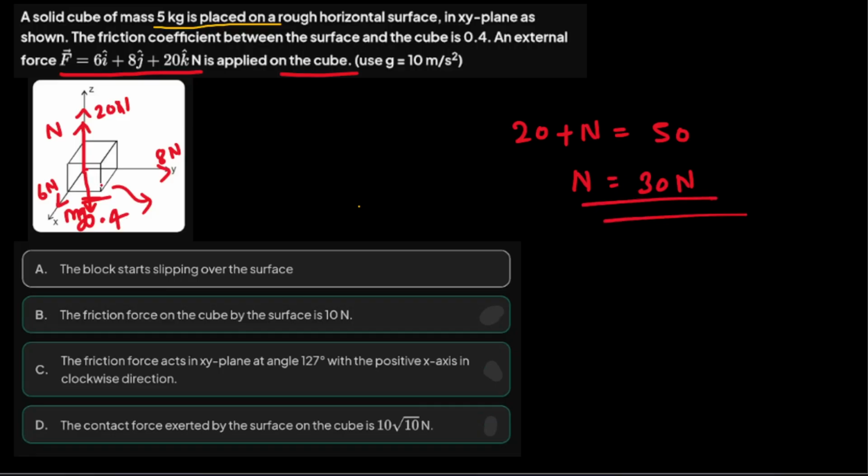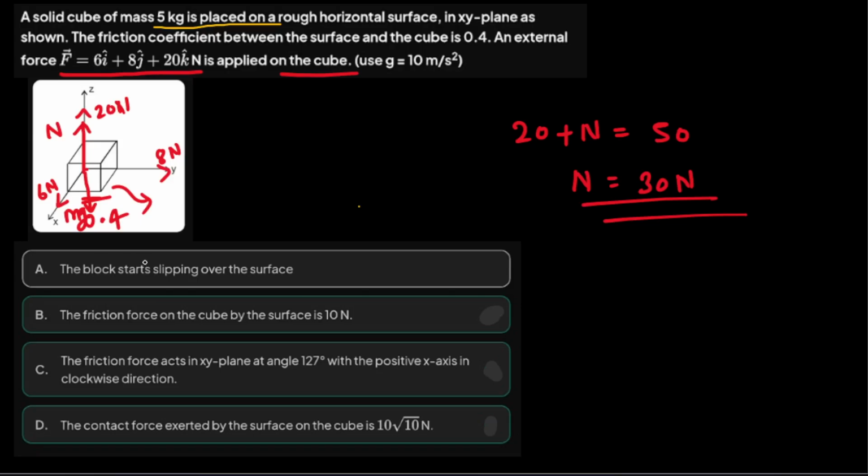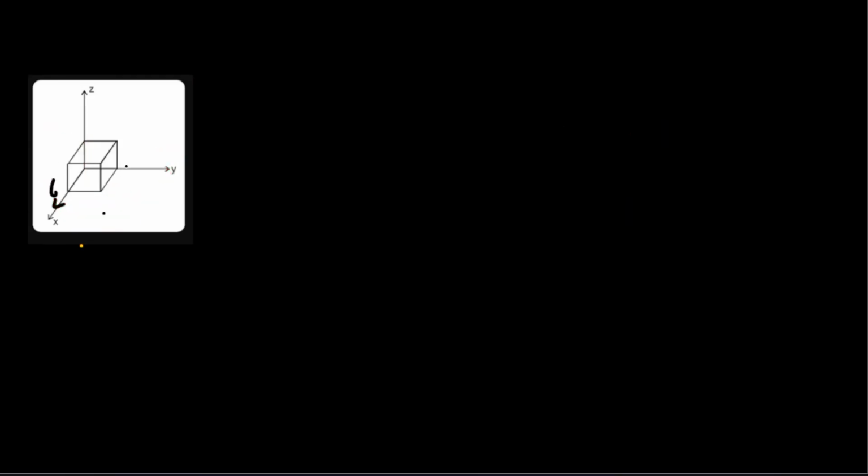Now, why will this friction of the surface get active? Friction operate क्यों होगा? This is my question. So friction देखो इसलिए operate होगा क्योंकि in this xy plane there is external force acting. And what is the value of that external force? If you see here, this is 8, right? This was 6 and 8. So this is 6, this is 8.